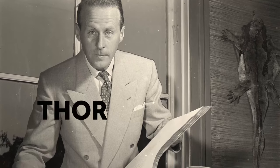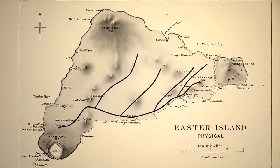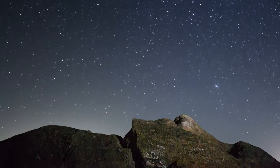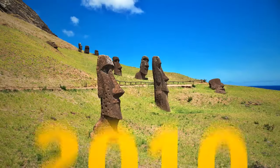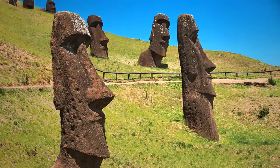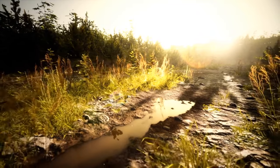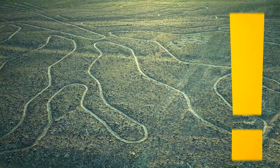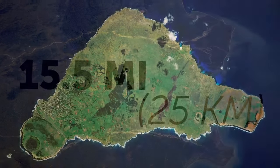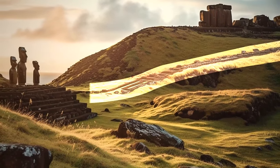Several decades later, famous Norwegian adventurer and archaeologist Thor Heyerdahl published his theory. He mentioned that the roads were built exclusively to transport the moai, and some of the statues were dropped along the roads for some reason. But in 2010, researchers found that the statues weren't randomly dropped — they actually reached their final destinations as they were all set on hidden platforms. Plus, the road floor was U-shaped, so pulling massive statues along them wouldn't be easy. You can still find roughly 15.5 miles of these roads on the island and see them from satellite images.